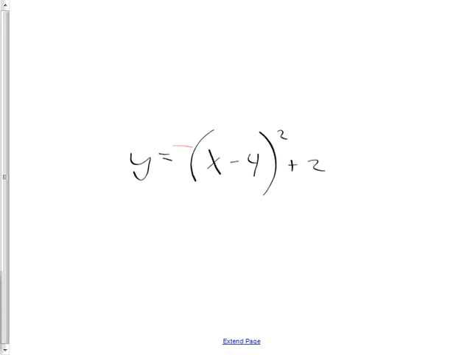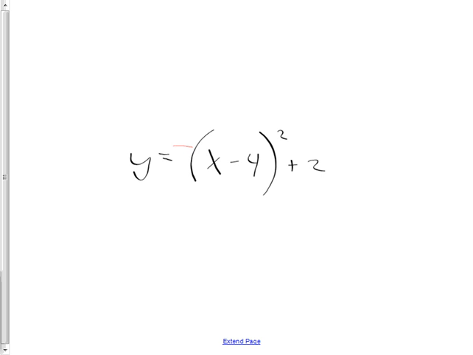Okay, so what happens if I throw a negative on the front? It was going to the right 4 and then up 2. Now, what's that negative going to do? You don't know, do you? Yes. You have a theory. The opposite. Negative means opposite. I kind of like that. But you can't just say my shape will be opposite. What does that mean?